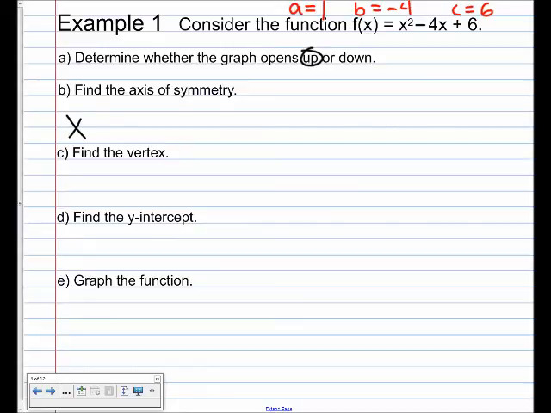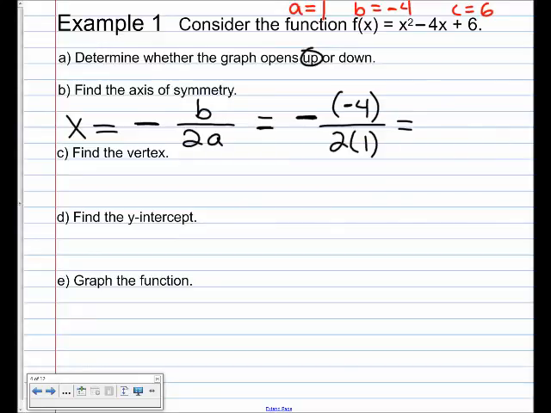This is where you're going to use the formula x equals the opposite of b over 2a. All right? And if you're wondering, where did that come from? They actually use the quadratic formula to find all this stuff. So if you start singing the song, a lot of this stuff is going to look familiar. Okay? All right, so I'm just going to plug in. Wherever it says b, I'm going to write -4. Wherever it says a, I'm going to write 1. So if you do the math, what do you get?